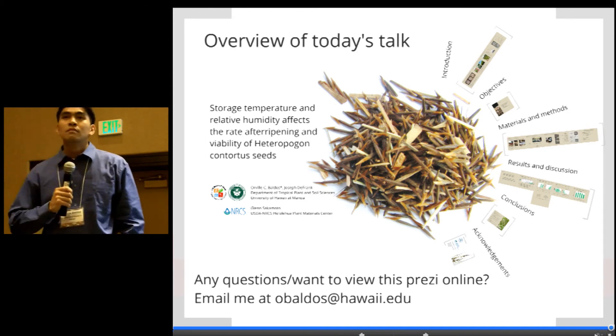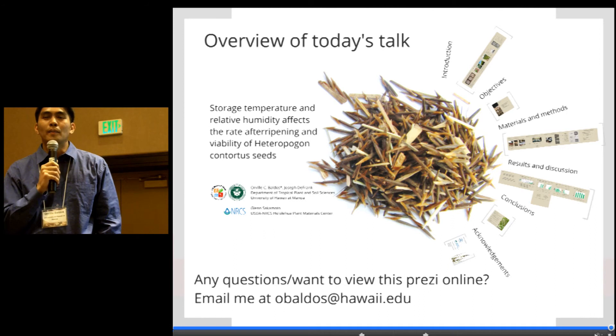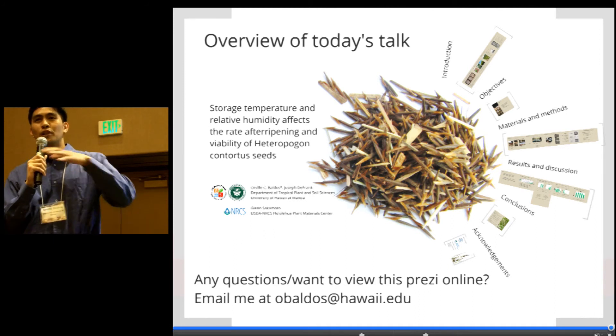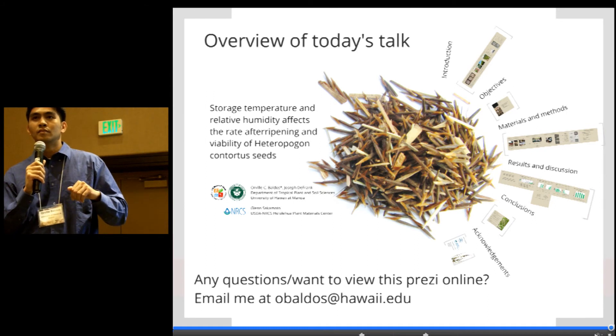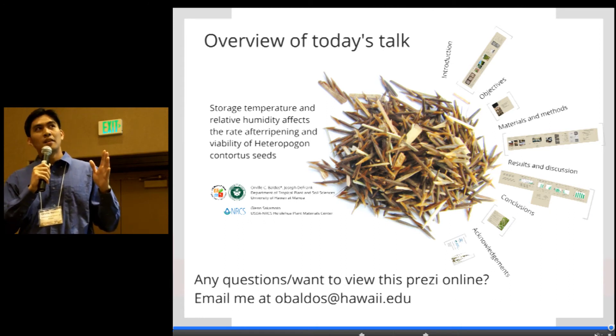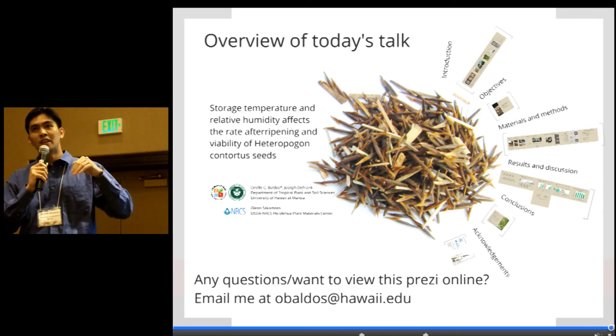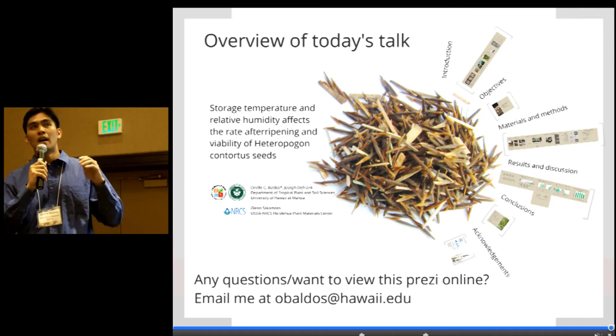The climactic things that affected dormancy — did that take place in a growth chamber, and how did that affect seed loss? You're asking about the growing conditions of the plants — how the climate data shown affected the seeds between March and October? I think there are general differences between the two: the October seeds were more dormant — there was less precipitation, decreasing day length, and higher temperatures.